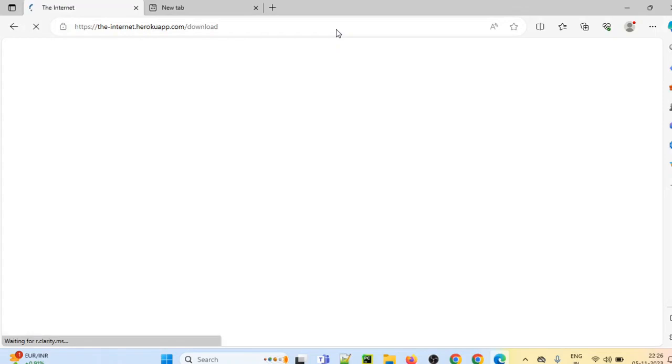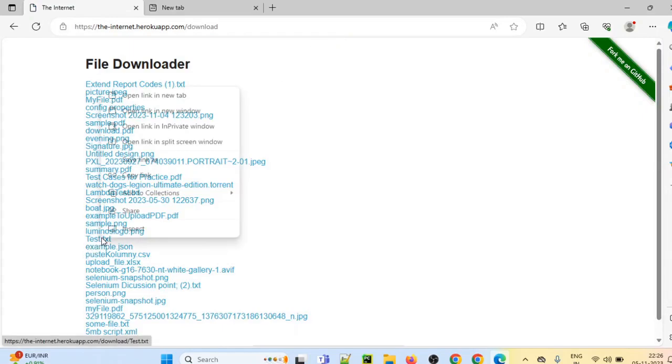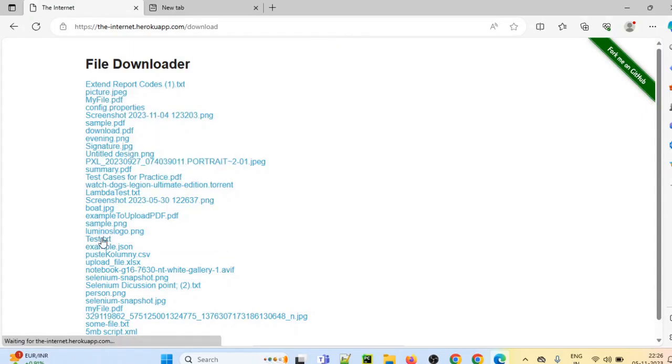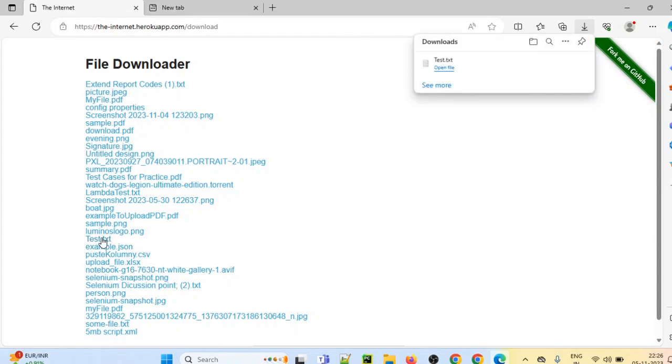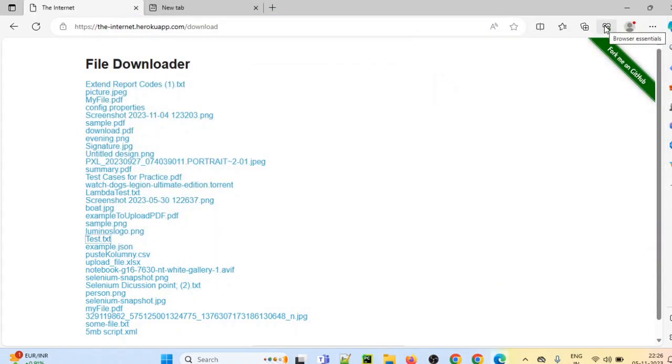Once that website is opened, I can just click on that test.txt file. I can simply click on it and the file will get downloaded. By default it is going to the downloads folder. I am again deleting this file. So this is how we can manually download the file. We just have to click on the link and by default it gets downloaded to the downloads folder.